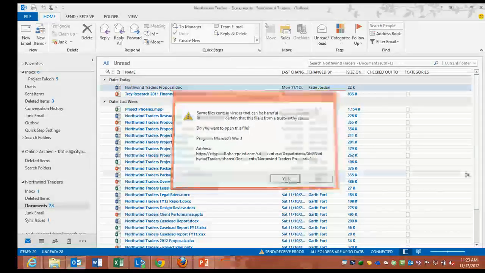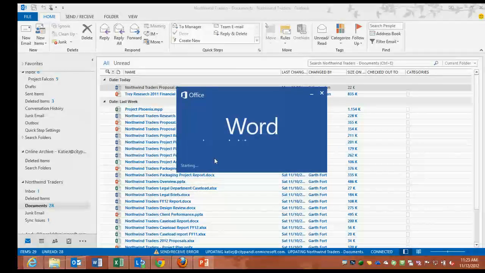So now it's actually loading it down from the SharePoint site itself. It's not stored. Just because the view in Outlook has it doesn't mean it's actually stored on the computer. It is still stored inside of SharePoint. It's just surfacing those to the users through that view. So we're going to go ahead and let Word download the document and connect to it.